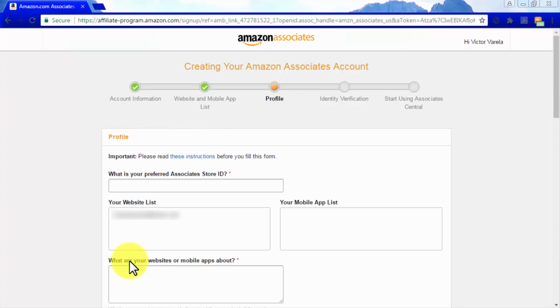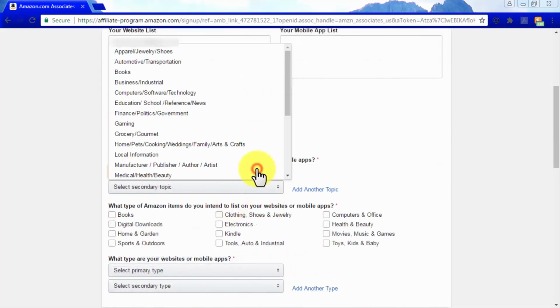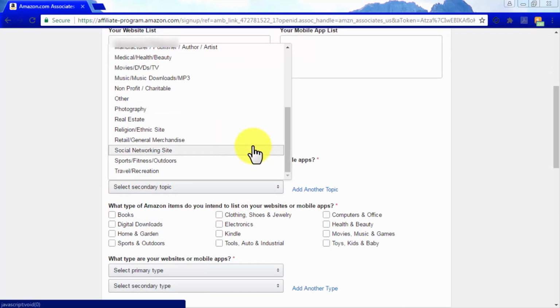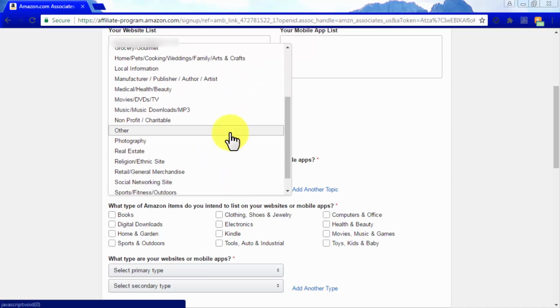In the Profile section, you will create a profile for your affiliate websites. In the Associate Store ID, enter a simple name that you can remember, as this will be your Amazon Associate ID. Now enter a brief description of your affiliate website in the What are your websites or mobile apps about field. In the Which of the following topics best describes your websites or mobile apps display boxes, select a primary and a secondary category.